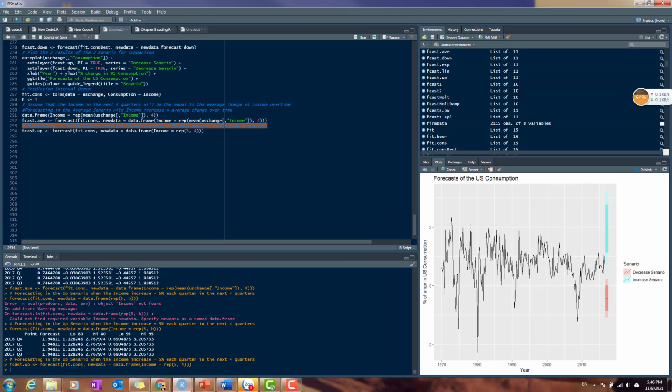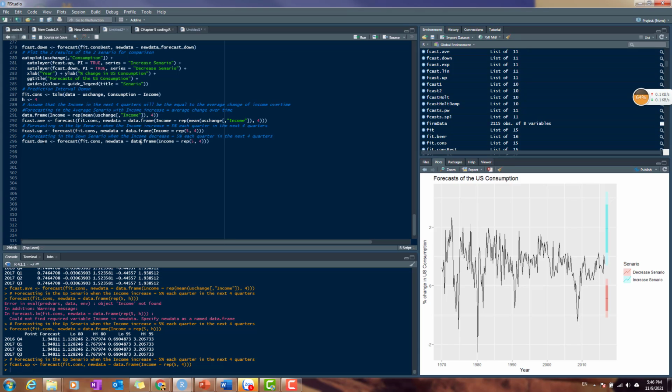In the worst scenario, I can do forecasting for the down scenario when the income decreases by 5% in each quarter. Okay, and do it the same but just down.